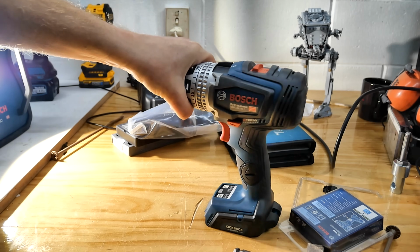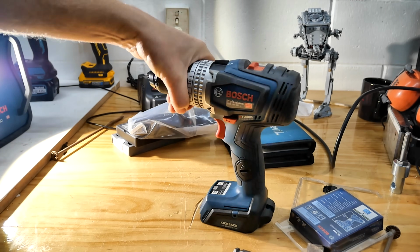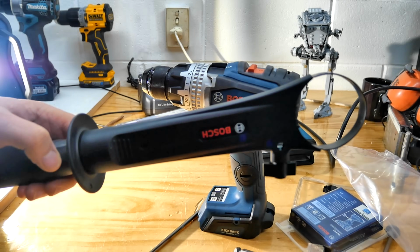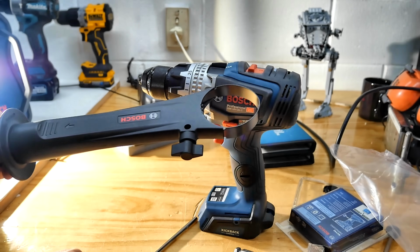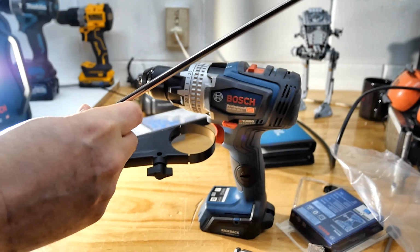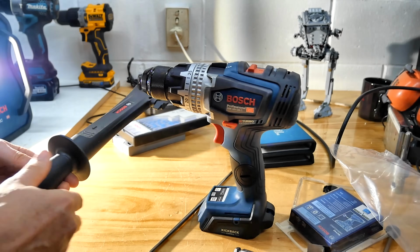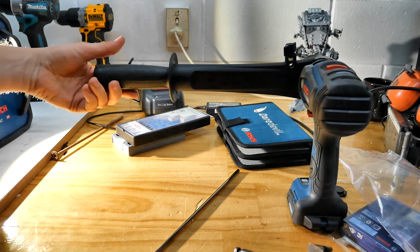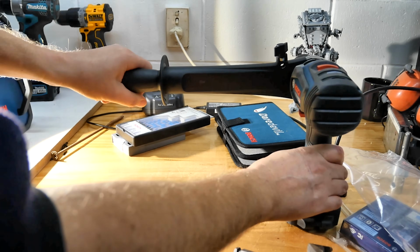It is for when you are putting in screws, gets your tool to stop at the right level so you don't overdo things. She's a pretty long handle, and it comes with a depth guide as well. It's a bit of stainless steel rod by the looks of things. You tighten it with the handle, so you tighten it up like so in any position you want.